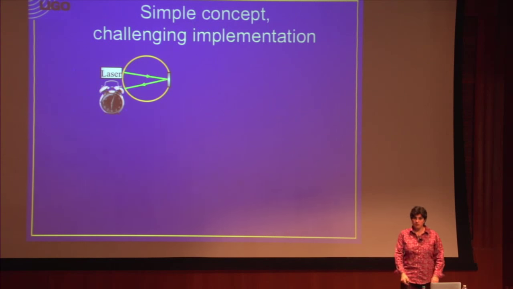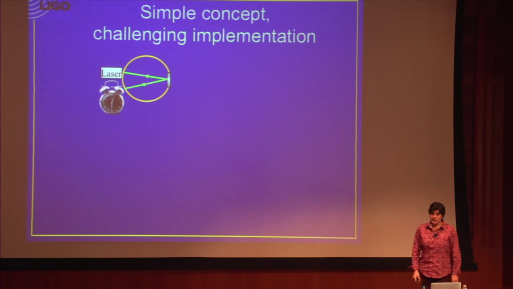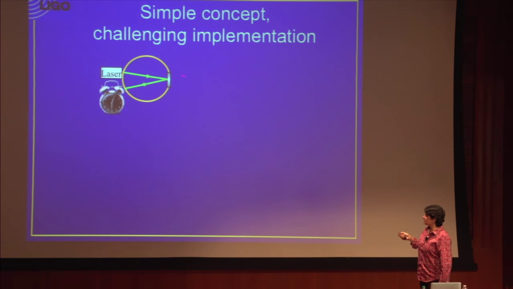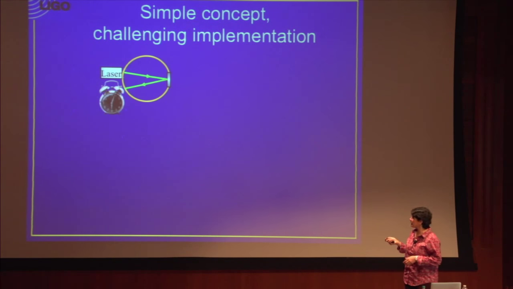So the principle is really, really simple. A gravitational wave stretches the space-time intervals between freely floating objects. If I have a laser and at some distance away I have a mirror, and I reflect that laser light off of the mirror and I have a really good clock, I measure the light travel time and I can tell what the space-time distance is. If a gravitational wave comes by and modulates that space-time distance, the timing on my clock will modulate and I have a measurement. Now that's a simple principle.